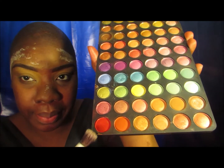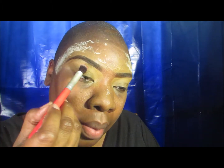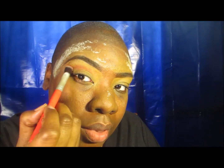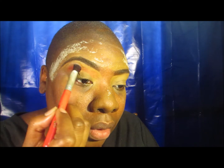I'm going to go in with this reddish color right here with my BH Cosmetics eyeshadow, and I'm just going to place that in my crease area, and I'm just applying it in windshield wiper motions, back and forth, back and forth. Okay, so I went ahead and applied the color to both eyes.